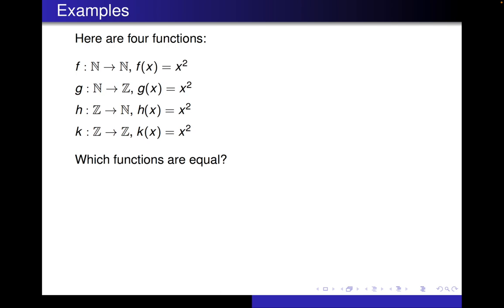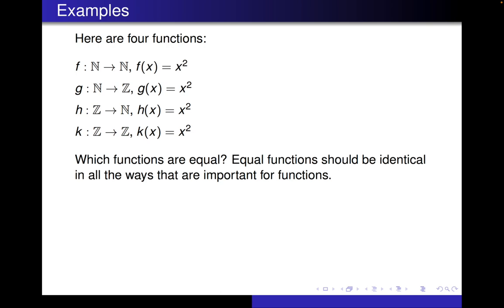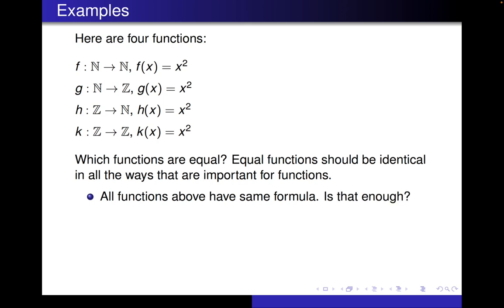Well, we've got to think about what equal means in the context of functions, right? So one issue that we need to think about is that equal functions should be identical in all the ways that are important for functions. So all the functions above have the same formula. That's actually encouraging. That's something that has to be true about functions that are equal. Not enough, perhaps, but it's one step in the right direction. Question is, is that enough? The answer is no.